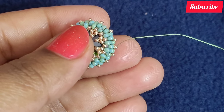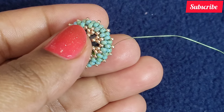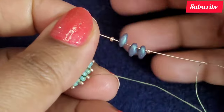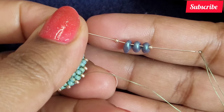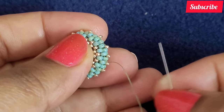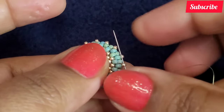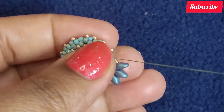And now I'm stepping up into the first 15 champagne that I have added here and picking up one 15 champagne, 3 super duo beads and one 15 champagne. So here you can see I have picked up 5 beads. And now as I'm exiting through this 15, I'm going to skip this second one, I'm passing through the third 15 like this.